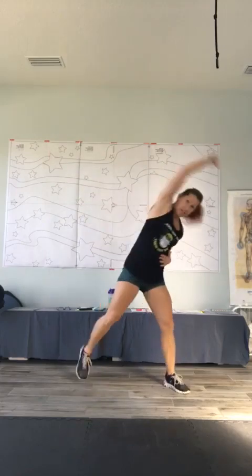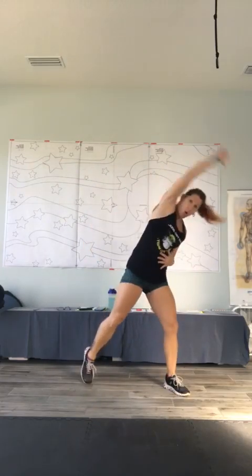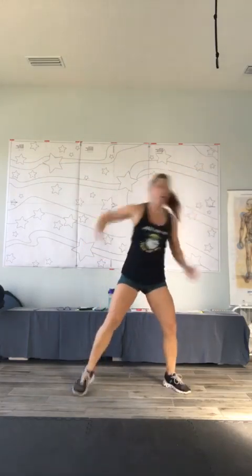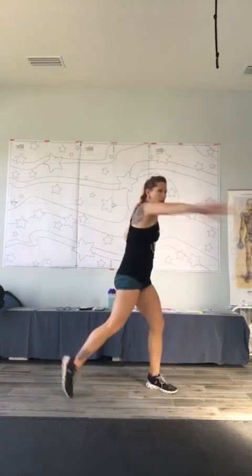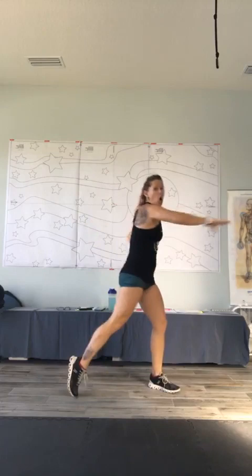I really want your heart rate to come up. Really want those core engaged. Warming it up. Last time, bring it around. We're warming up the hips, warming up the glutes, calves. Hold right here. Forward lunge, back lunge, knee. Here we go, bring it up.